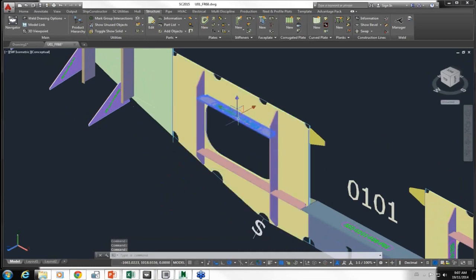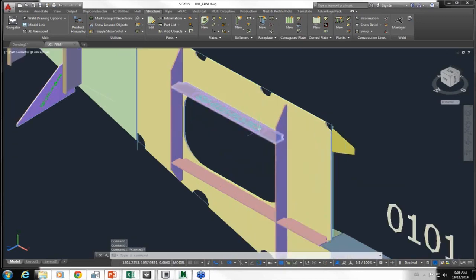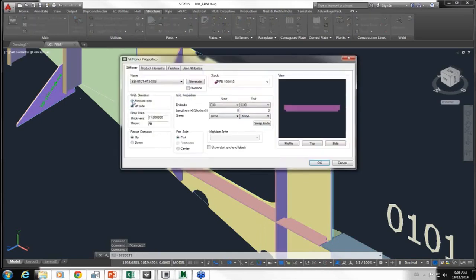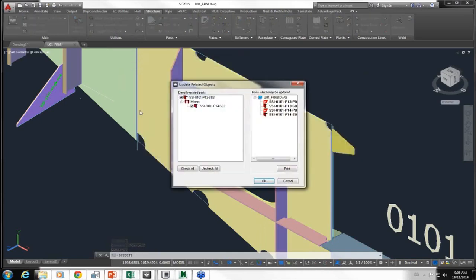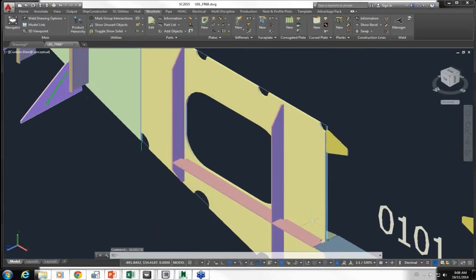So I'm just simply going to take this stiffener and flip it around to the other side. So I'll just work with this one. And now we can see that it's flipped over to the other side.